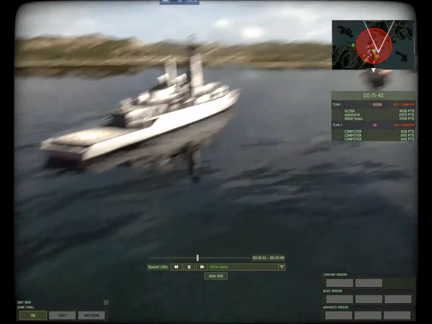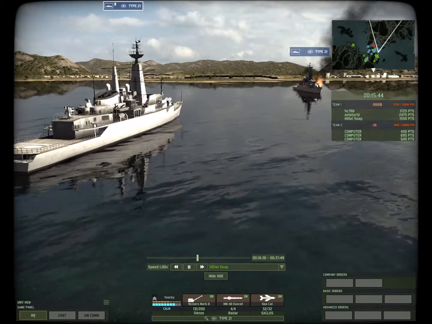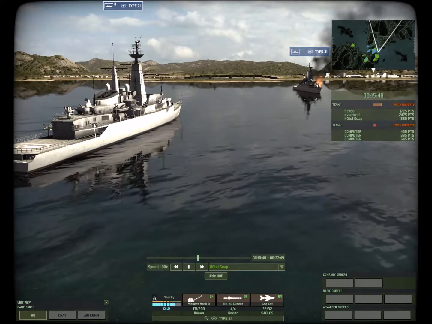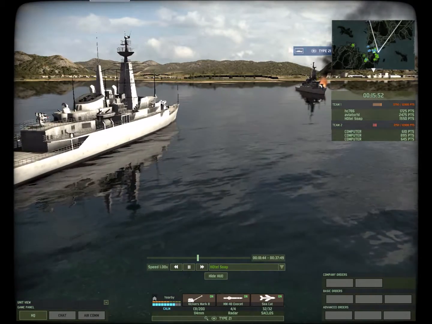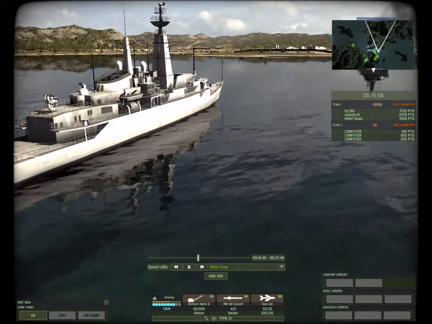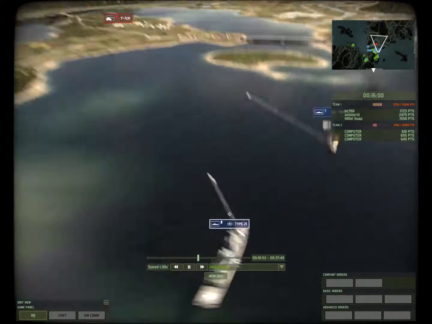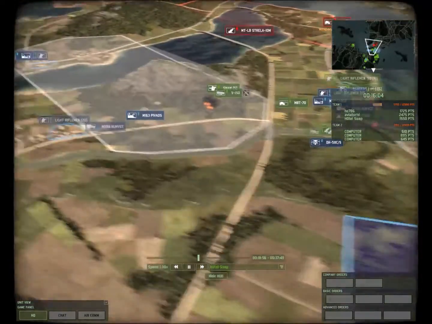You may say they might be sitting ducks out here in the water, but these things do come with some Sea Cats and, I believe that's AA, might be anti-ship, but I'm pretty sure it's anti-aircraft missiles, 32 of them, and then these anti-ship Exocet missiles, so they're capable of holding their own.